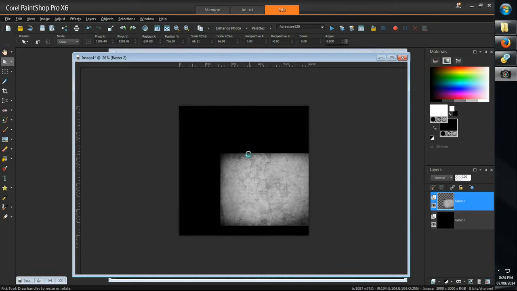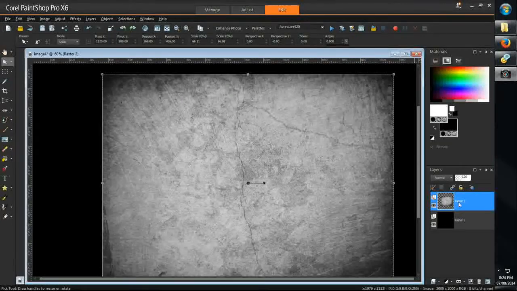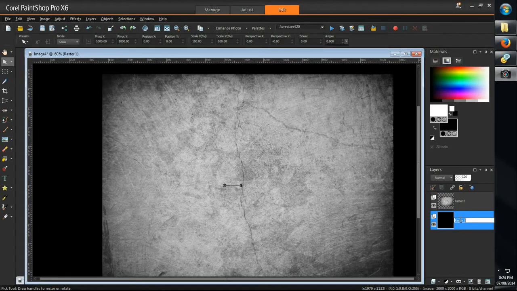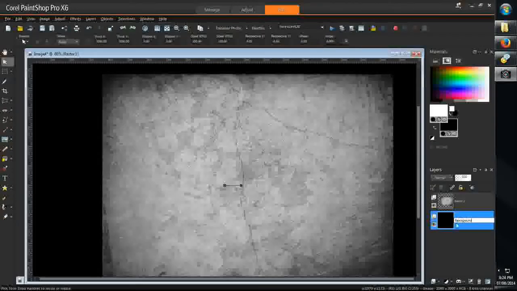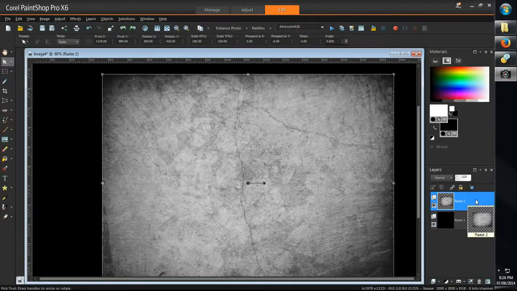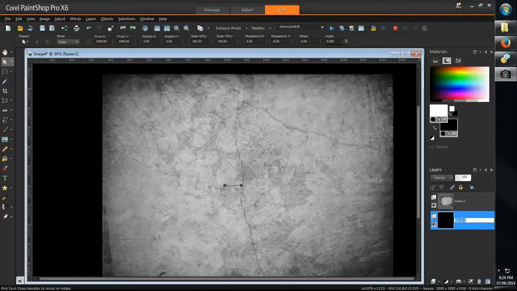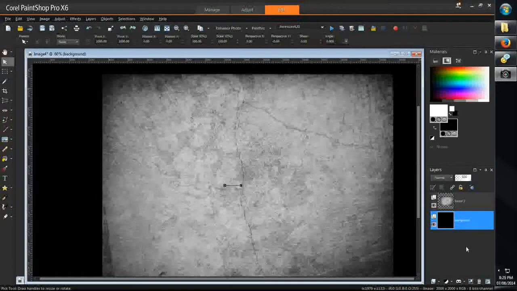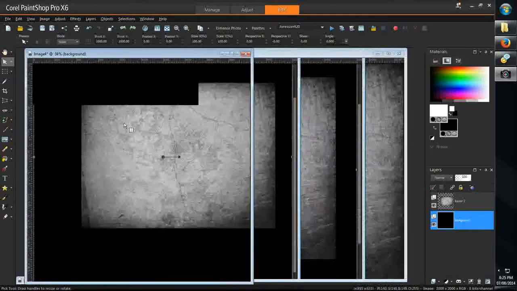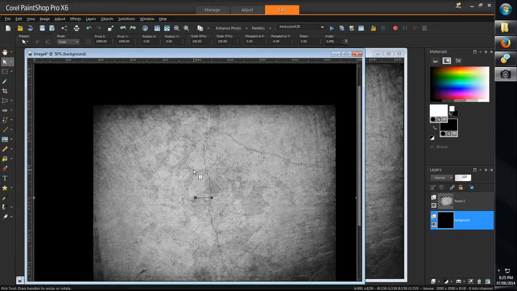One of the things to remember when you're first getting started is it's a super good idea to go in here, and if you single click on the actual name, I can write background, and I can rename my layers. It might be a good idea when you first get started to start naming your layers in a way that you can actually remember. Now, I'm not going to keep that up because I'm pretty much lazy. So, now we've got our first layer.